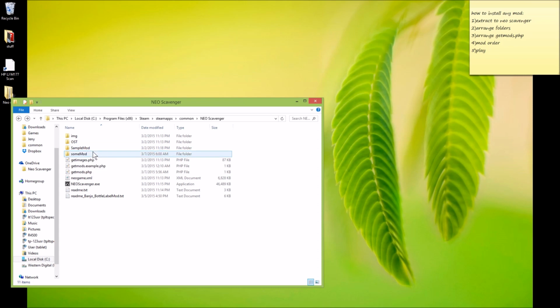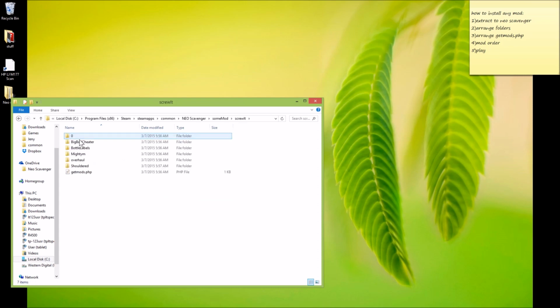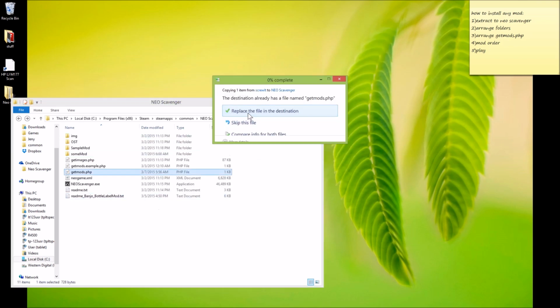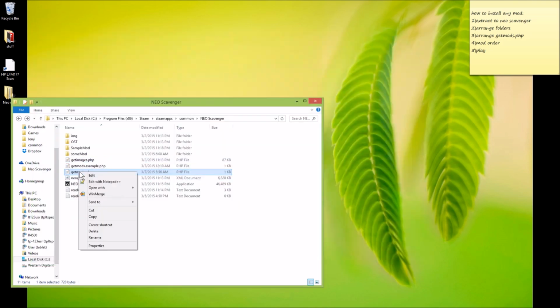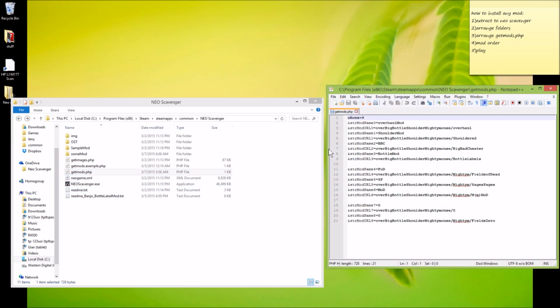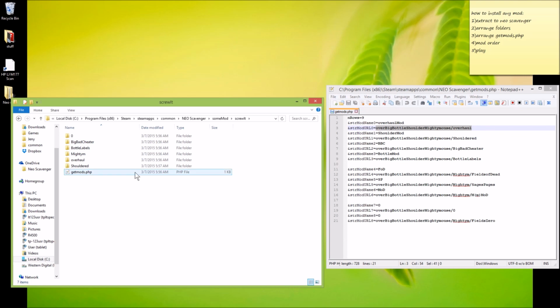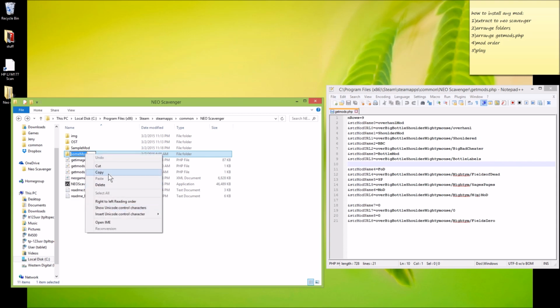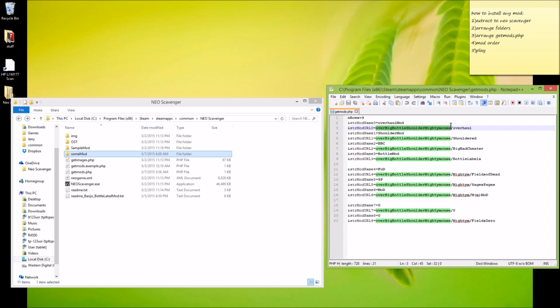Now, let's assume that you do the getmods of someone else's mod and it doesn't work. We go into the getmods here, and the first thing you notice is that the URLs do not match the file path. What you need to do here is make sure that the file path matches the getmods for every one of these. So just get the name down and replace here for every one of these, up to the first slash symbol, and then paste. You need to do this for every mod, for anyone's mod.